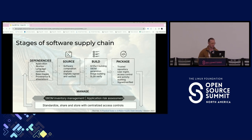And finally, developers can use security scanning and testing tools to detect potential vulnerabilities in both sources and dependencies. Common techniques include software composition analysis, SAST and DAST, which are static application security testing and dynamic application security testing, threat modeling, IAST, interactive application security testing, and other security scanning tools.